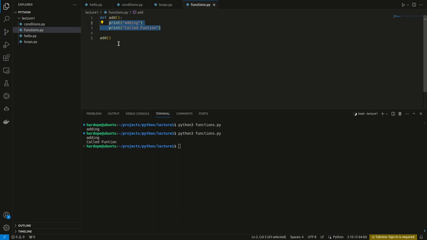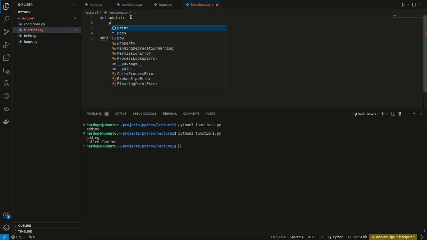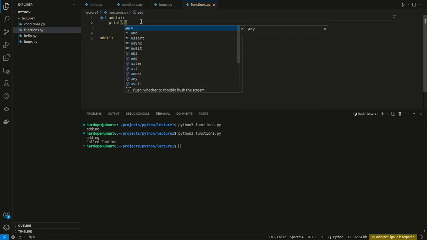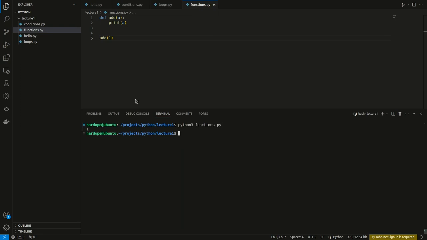But now let's learn how to add arguments to our functions. An argument is a value that you pass into a function when you run it. So let's say here we have a as an argument. You can call it anything. Let's try this, for example. Now let's say add and then 1. In this case, let's print a instead of just printing a random value. So print a. Now whenever I run my code, I see 1. If I change this to 2, I see 2. If I change this to 3, I see 3. So that works fine. Whenever you pass in a value like this as an argument, your function will receive it and then do whatever you want with it. In this case, I'm just printing the number.